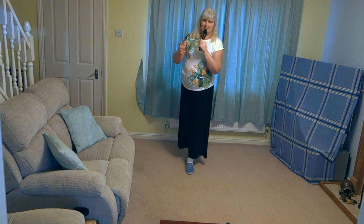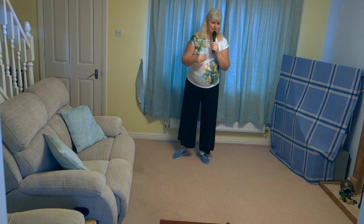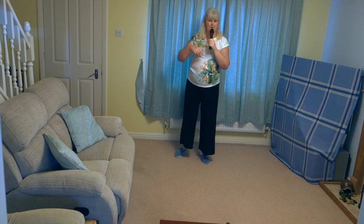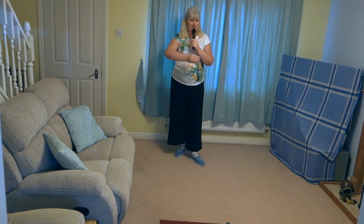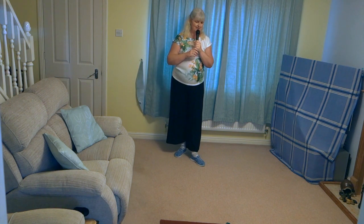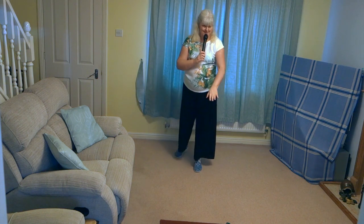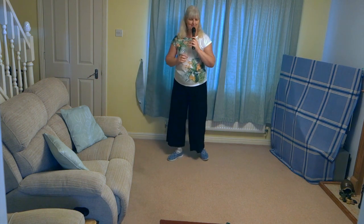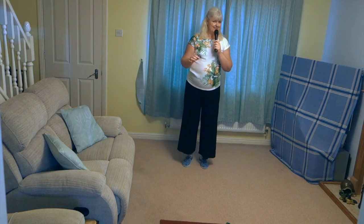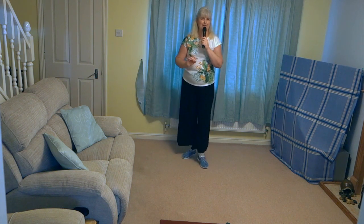So hopefully you get the general feel of how that tag fits in. Like I said, it's just a slow jazz box, an extra step, hold, touch, hold, start again. But you have that lunge for the man to put the ring on the lady's finger, and the lady just hands the man the left hand. So that is it. That is your dance, your walkthrough, and your tag information. Have a bit of fun with this one.